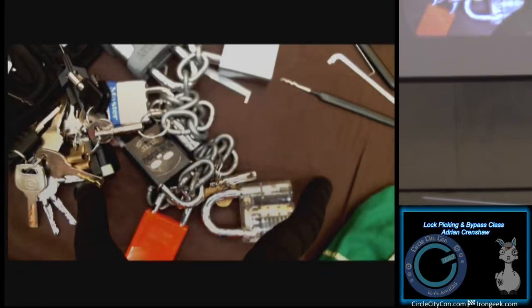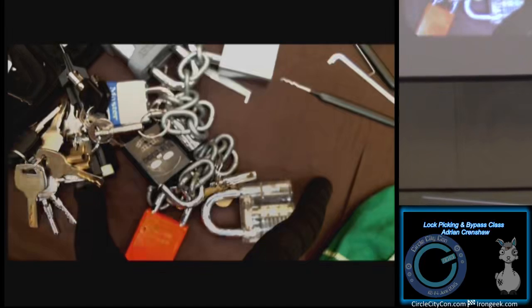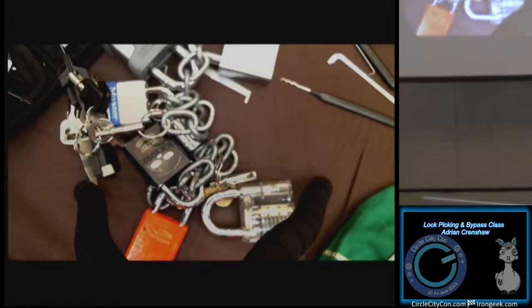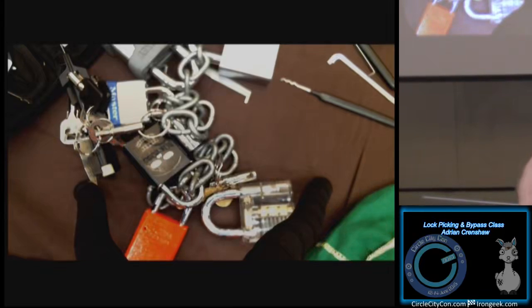Actually, I'm going to hand these off to you to take a look at, if you want to. Ooh, yeah. Those are pretty. Let me hand you the keys for them, too. And I'll let you take them off your table. If you want to pick them, fine. Only let experienced people pick them for the time being, you know? Oh, here's one more. And these, you know. His hands are full.